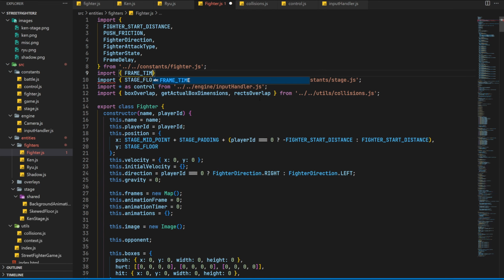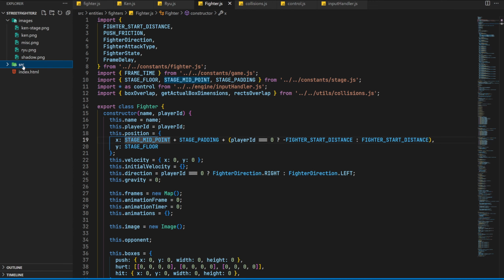Although I've had to import the constant value manually here, because for some reason VS Code didn't want to do it automatically. For the next refactor, we'll look to split the control module file, as currently it has 2 responsibilities: one to hold the constant values, and secondly, one to hold the configuration object.